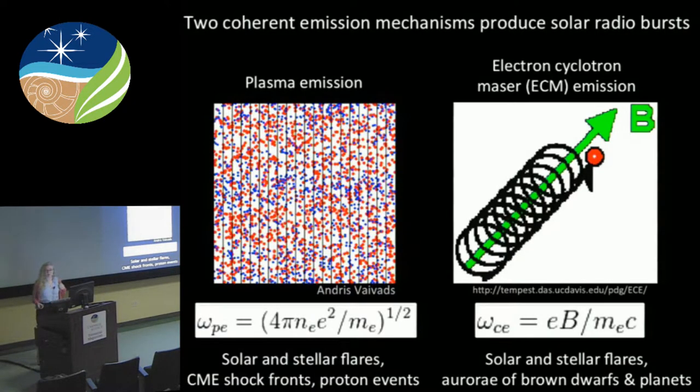In your overview plot that showed the flux density of radio emission versus wavelength, how much are these contributing to the broadband emission? That's predominantly plasma emission that you saw in that plot. Cyclotron maser emission can actually be quite a bit brighter than plasma emission, but it's pretty rare to see in the sun, and you see it only in very short bursts. You see it lots in Jupiter, though, which was discovered here at DTM. So that makes it exciting to visit here.